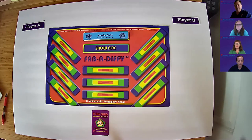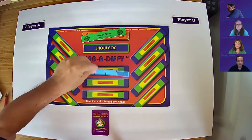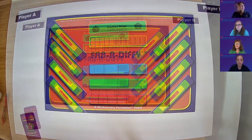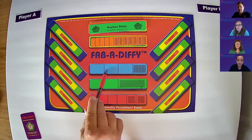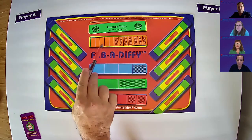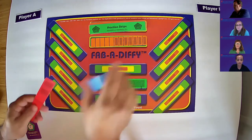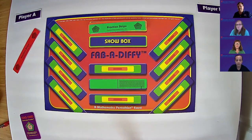The teams are player A — Patty and Chris — and player B — myself and Mary. I'll put the strips out and let player A take their first turn. Chris: I see our show box has the orange strip of seven-twelfths. I think we can do an addition here. I think the blue one-fourth plus the red two-sixths equals the orange seven-twelfths. I agree. So host, would you please pick up those three strips and set them on player A's side? Please pass the flag card.